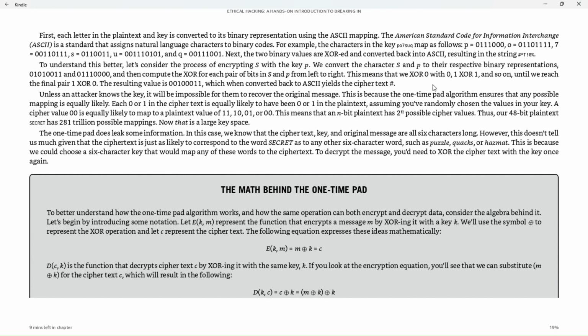This means 0 XOR 0, 1 XOR 1, and so on, until we reach the final pair. The resulting value is this. There's no P in secret, though, that's why. Which, when converted back to ASCII, yields the ciphertext pound.